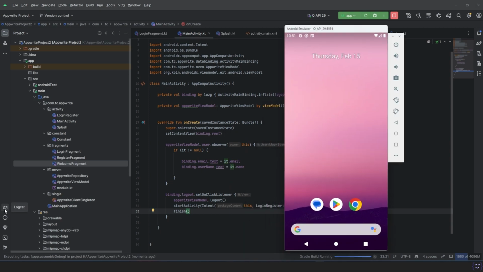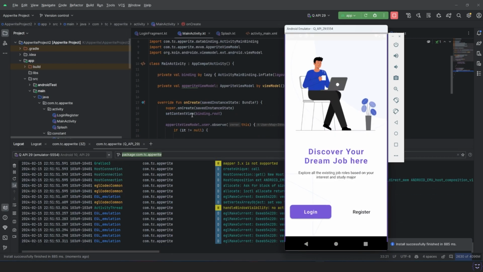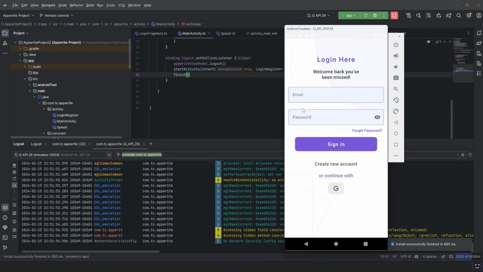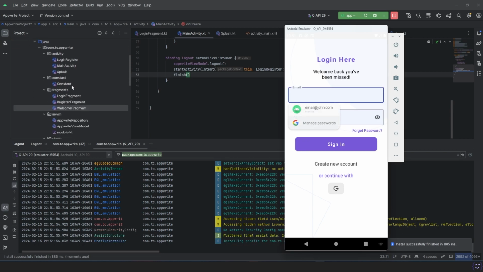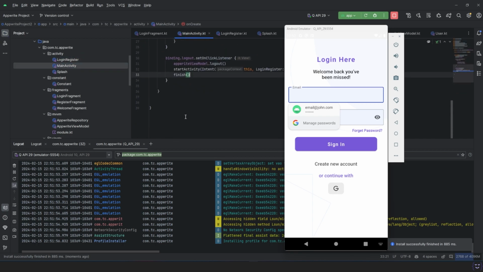Let's try it again. I have written down the email and password before, and I have maybe removed the comment. Let's pull out the clipboard. Yes, and the password.